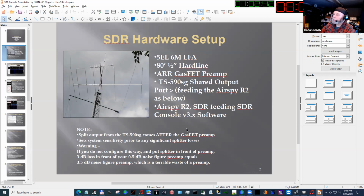A quick note, the split output from the TS590SG comes after the GasFET preamp. And that's really important because your system sensitivity is set by the first RF amplifier that is seen after the antenna. And if you put a splitter in and then a preamp, your splitter destroys the noise figure, the sensitivity of the preamp by the amount of loss in the splitter. And a two-way splitter has approximately 2.7 or 3 dB loss. So you spend all this money, maybe over $100, to buy a 0.5 dB GasFET preamp, and you put a 3 dB loss in front of it, and that turns it into a 3.5 dB noise figure preamp, which is a waste of your money.